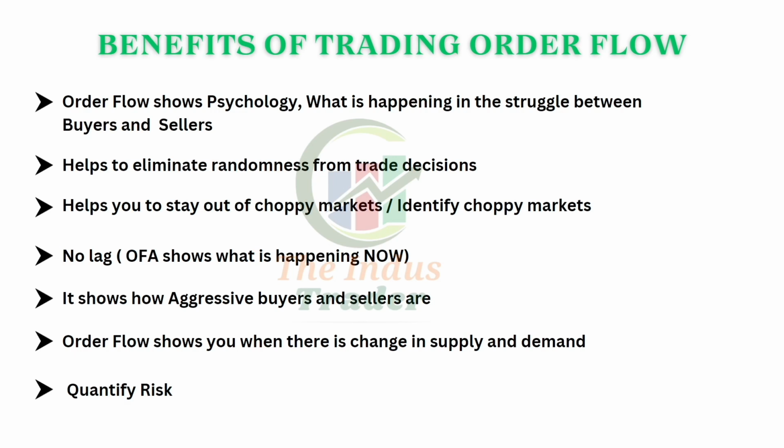The next point is that order flow shows you when there is a change in supply and demand. Not only that, you can also identify the supply and demand zones using order flow. Now coming to the next point, quantify risk. You can also find good trade locations, which helps you keep small risk and target a bigger reward. So I hope you understood the benefits of order flow, right?